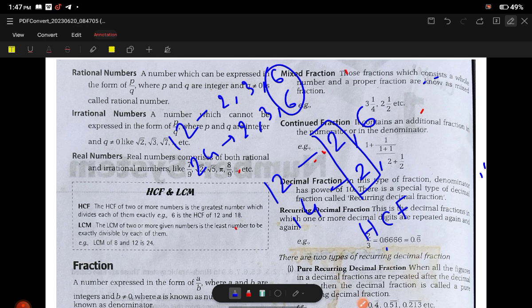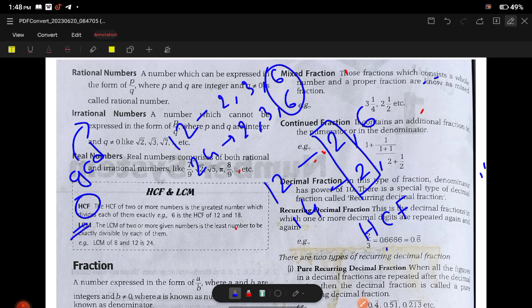So you have to write all the factors and out of them you have to find out which is the highest common factor. This is called the HCF. Sometimes it is also denoted as GCD. GCD means greatest common divisor. Same thing: 2 is a divisor of 12, 3 is a divisor, 6 is a divisor. So you can also call it greatest common divisor. So 6 is the greatest common divisor. So it has two names, HCF or GCD.